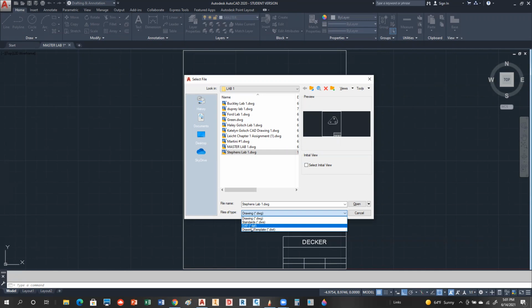So if you were working on a platform called CAD Key, and then somebody else is working in AutoCAD, you couldn't share information. It wouldn't open it up.